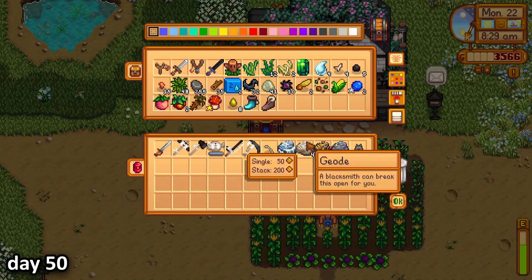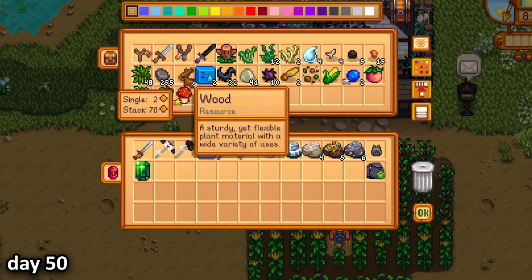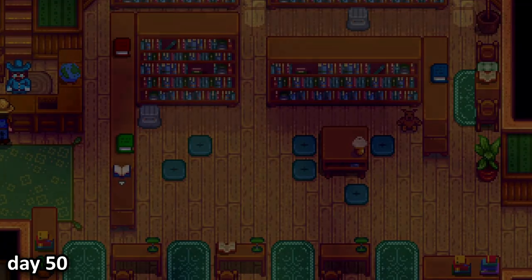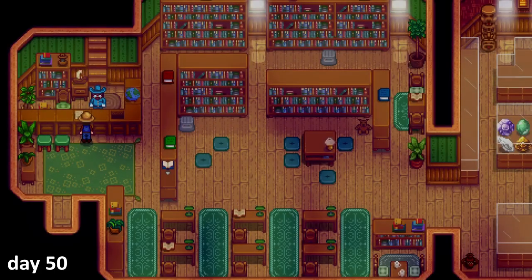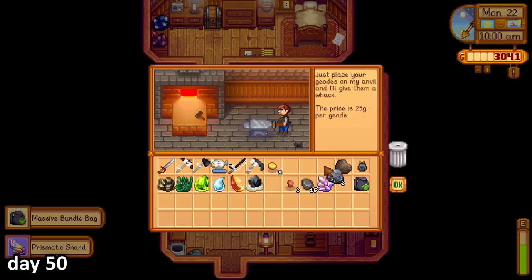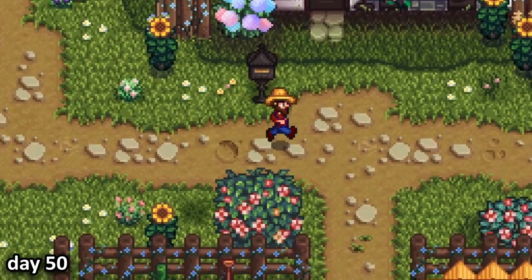One, I want to break open all of my geodes, and also give Gunter a couple of things that I've managed to acquire. Yo, what's up, Gunter? What's good? Oh, new reward, easy. You could say I'm a master at the craft. No, but let's go. We're going to Clint. What is that? Prismatic shard? Did I just get a prismatic shard? I literally just got a prismatic shard. Dude, this is huge. This is actually massive.